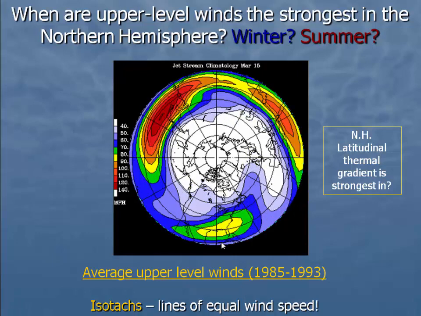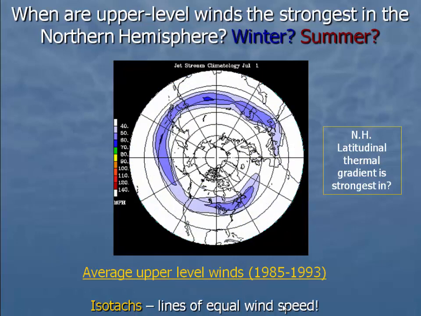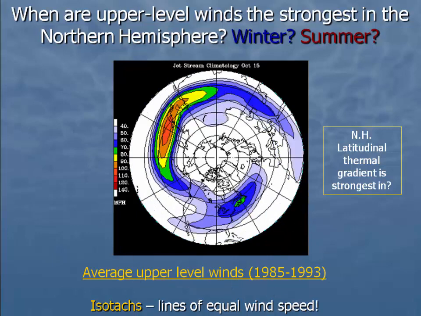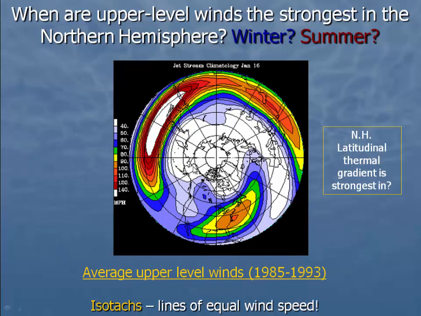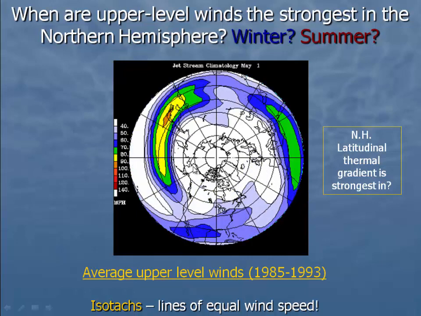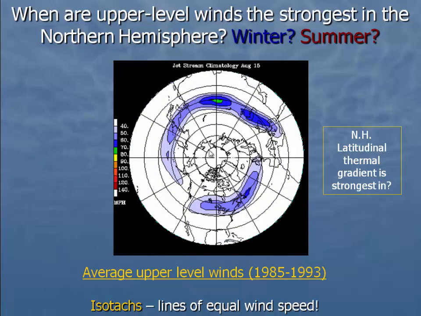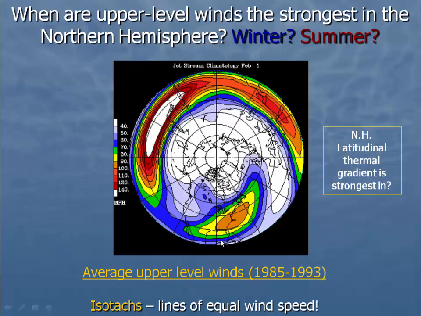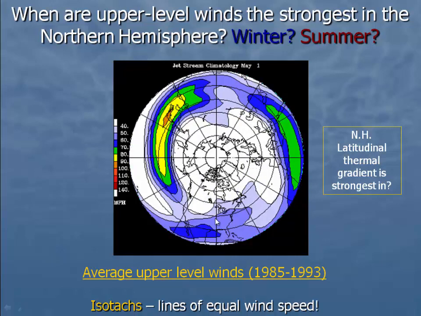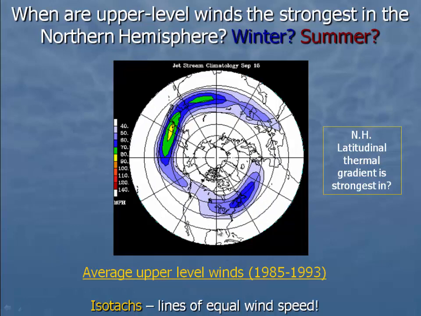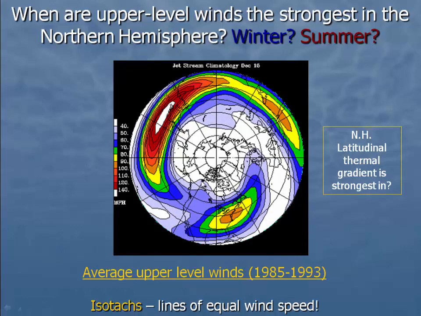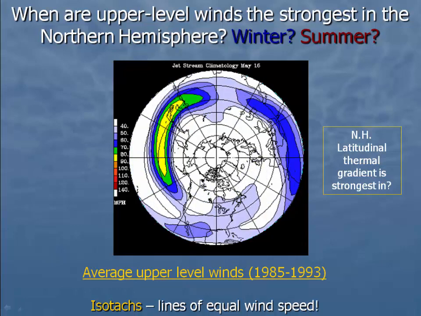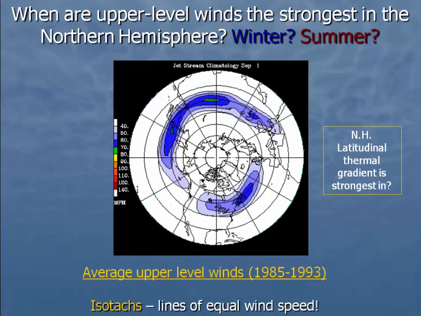Go to the summertime, it's still going to be 80, maybe 90 degrees in Jamaica, but you go to Alaska now and the temperature has shot up to 60, maybe 70 degrees Fahrenheit, and all of a sudden the change in temperature, or the gradient, between Alaska and somewhere like Jamaica is much greater in the winter than it is in the summer. When we have a very strong temperature gradient, we have very strong wind speeds.